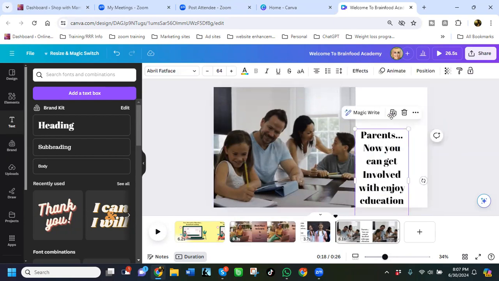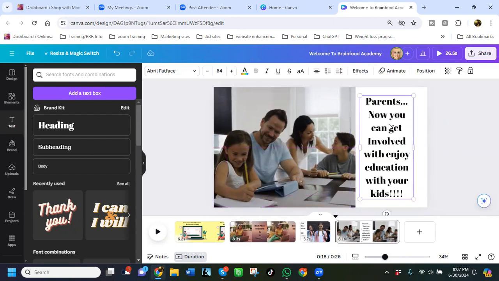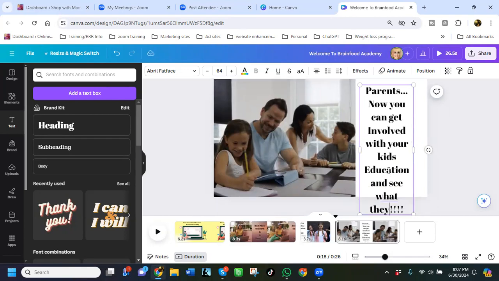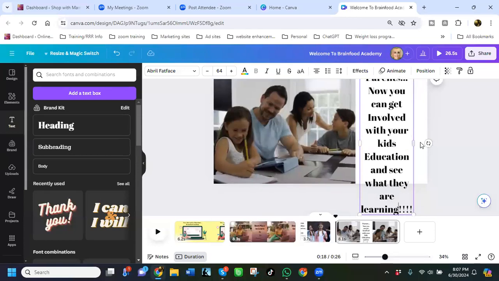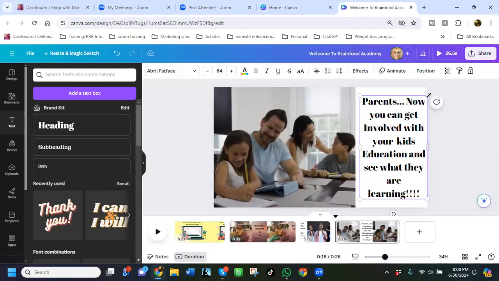So we can come in here. Now you can get involved with your kids' education and see what they are learning. All right, so now you see it's really big. So again, we can come in here and adjust our size. I still got room over here, so let's pull this in.